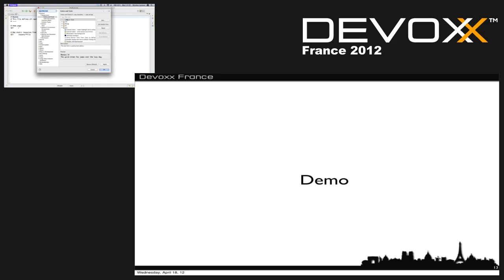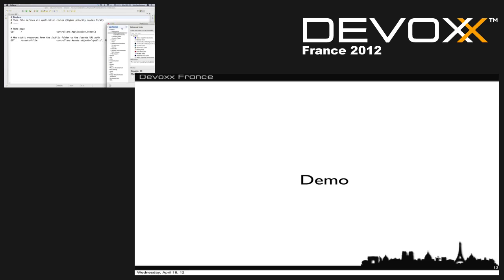This routes file is the place where we define a mapping between the HTTP verbs, the HTTP paths, and the actual code that we want to execute to handle the requests. Is that good enough? Is that good? Okay, yeah. Awesome. So what you're seeing here is that for a request that has the HTTP verb of GET and the path of slash, we're going to call a controller, controllers.Application.index, the index method on the application object.